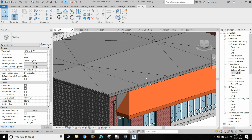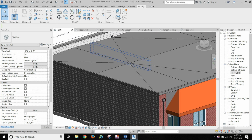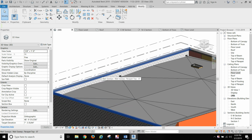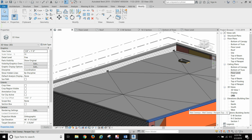Okay, here's a couple of other roof related items for you. There are two profiles in the files that I'm giving you to download, and they are for the parapet caps right here that go around the building. One is for a 12-inch wall, which would be the brick and block, the east wall and the south wall. And then one is an 8-inch, 7 and 5/8. It's for the north wall and the west wall.